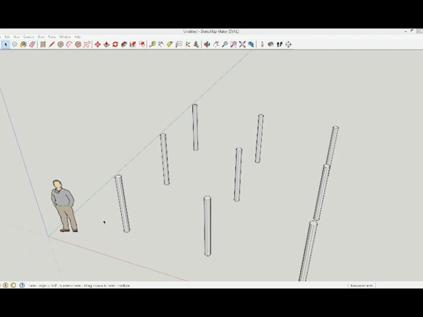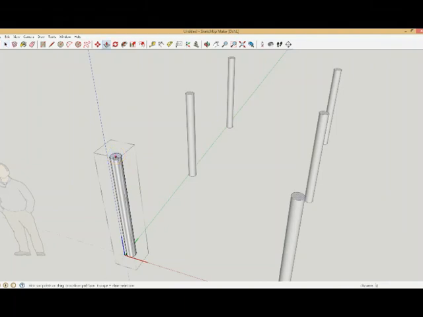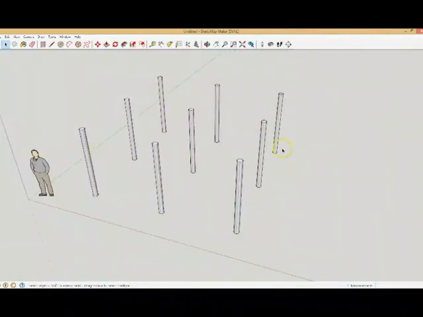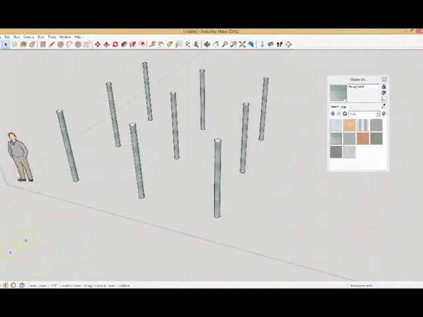So now here's where the beauty of components really comes in. So press my space bar to make sure I select, and then double click, and you see it opens the component. So I'm going to zoom in a little bit here so I can select the top. I'm going to hit P for push pull, and I'm going to pull it up 24 inches, making its total height 8 feet. And you can see what's happening. All the other components are being altered as well. And I go back to select, I click outside that component box, and you can see they've all changed.